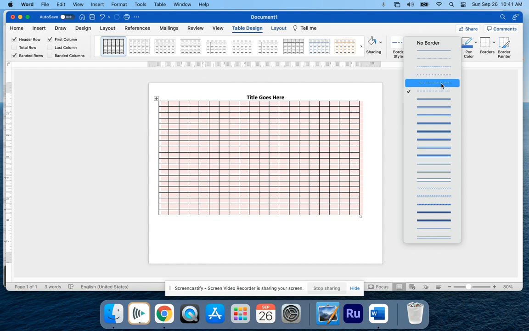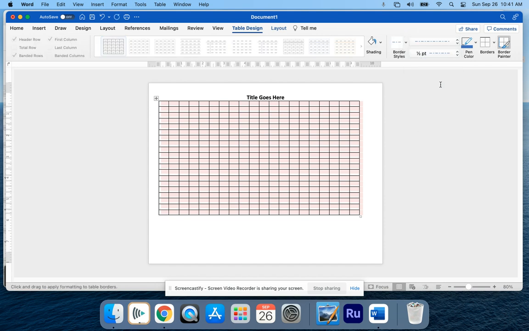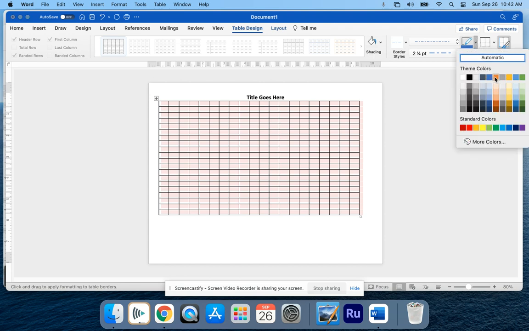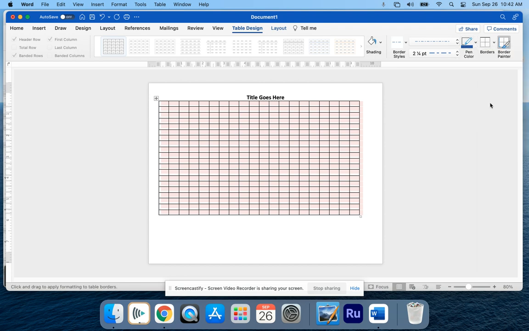And you'll find that as you start to work through the borders. And again, pause the video when you want, go back and redo it. I'm going to pick a style of about 3 points. You're not going to want to go 6 on this, maybe 2 and a quarter, 3. Because when you do this, watch what happens. Your table will start to get bigger. The margins on the right and the bottom will start to get taken up. And then pick whatever color goes along with the theme of your maze.